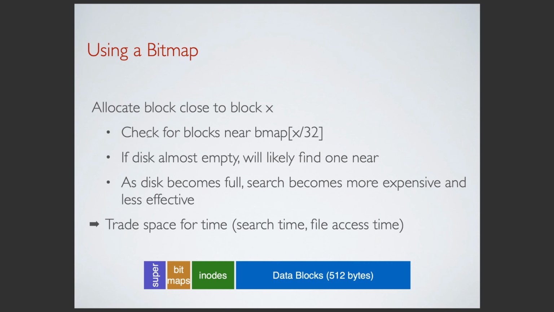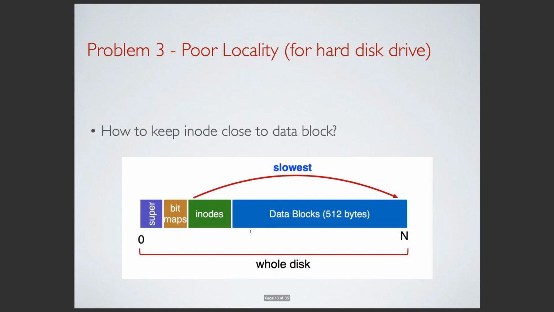Again, using a bitmap, it's kind of simple. You take the bit string, you do some kind of operations on the bits, and it becomes easier, right? When the disk becomes full, the search becomes more expensive because maybe you have to go through the entire bitmap to find what you're searching for. But still, it's better than the linked list, right? So here you still trade space for time, okay? It's going to take time, but it's actually a bit better, okay? Yet defragmentation can help in that sense.